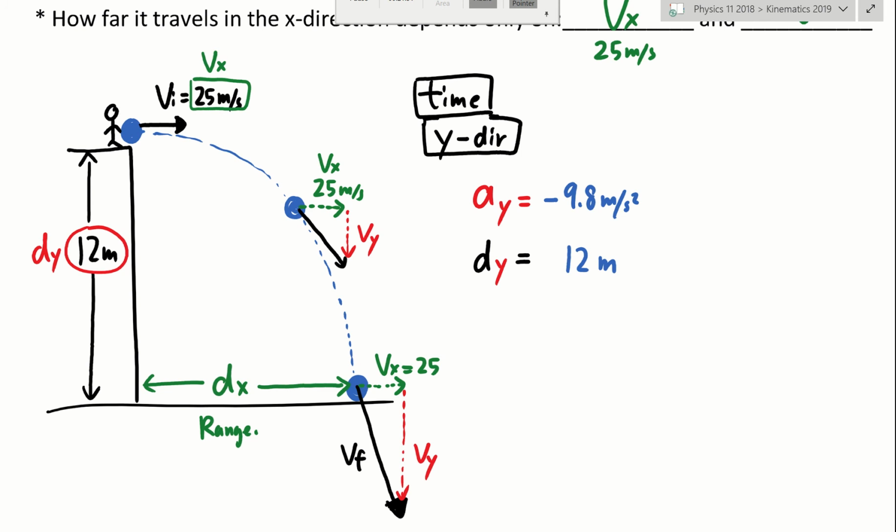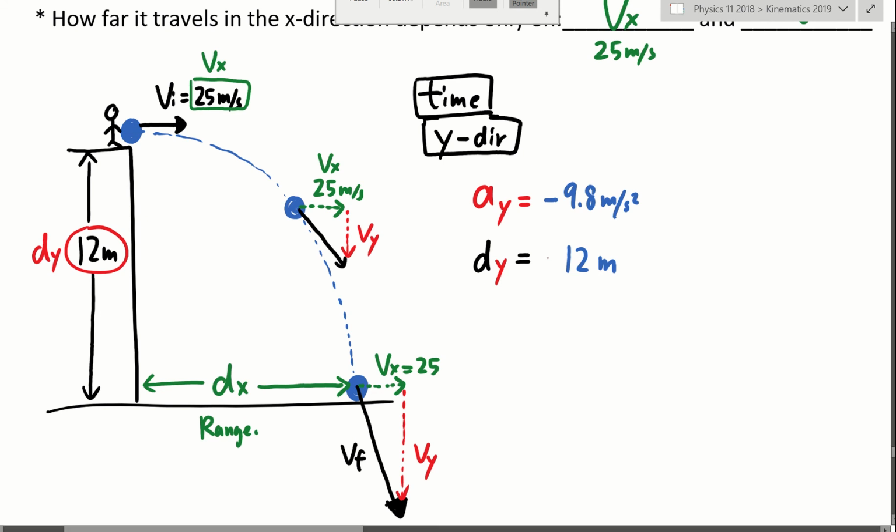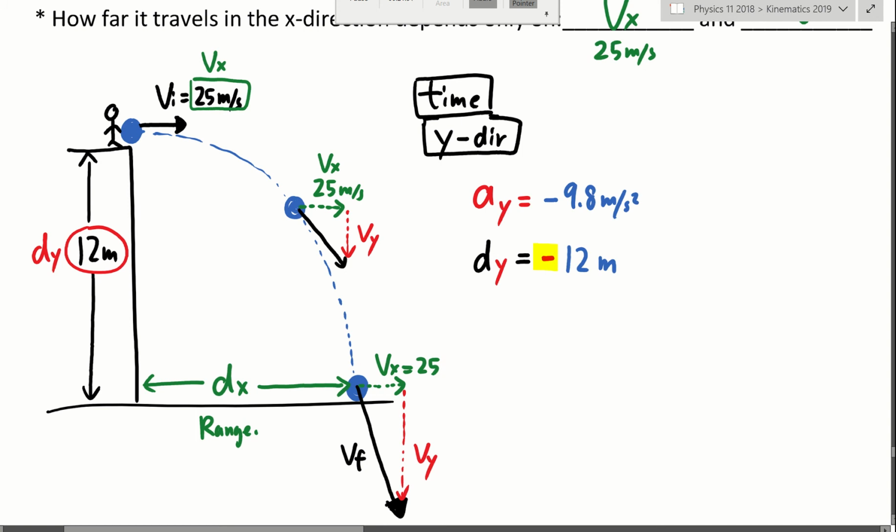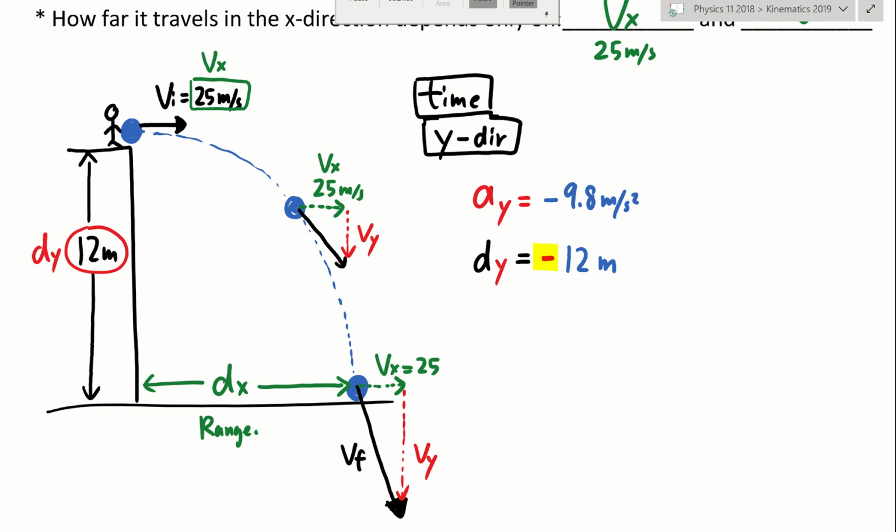But we now have to ask the question, did we drop 12 meters or did we go up by 12 meters? Eventually, the ball dropped by 12 meters, right? It went down. So, negative 12 meters. You have to put that negative in there, otherwise the entire question will collapse. You must put that negative in the dropping distance. The question could be reversed. If you're throwing a ball upward, that's different. But in this case, you're dropping 12 meters, so you need that negative.